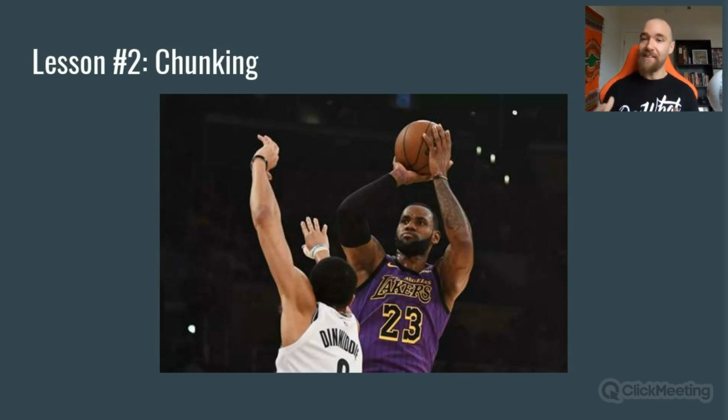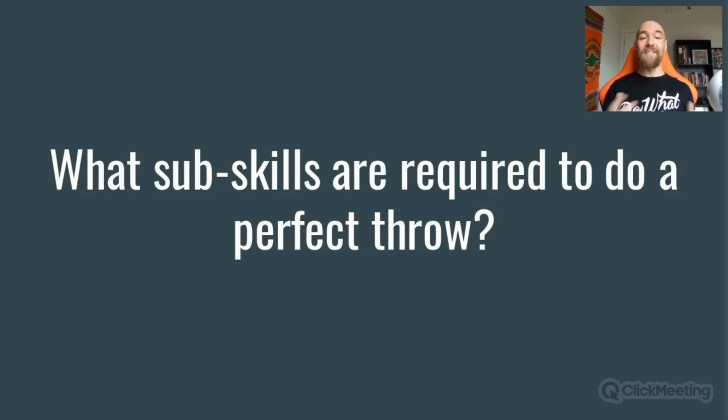So remember, a skill is the ability to do something well. So it is an action. And throwing a basketball, you can measure how good you get at this. So you can measure that by, let's say you throw 100 of them. And so you can count how many of them you actually scored. So if you score 20 out of 100, that's how well you did. Very simple, right? But if you do want to learn to throw a basketball, if that's your skill that you want to learn, this is a lot more complex than it seems.